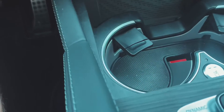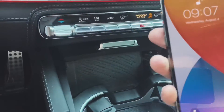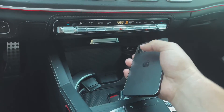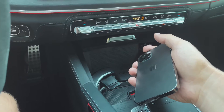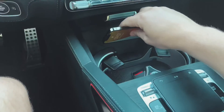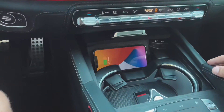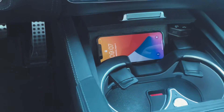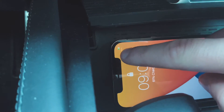So you can save a couple bucks there with the USB charger. Basically how it works is pretty simple: if you have your device — this is an iPhone 12 — I also have an iPhone 11 and tried it with another iPhone 12. All you do is put the device down on the mat and in a couple of seconds it starts charging. You can tap and see that it's charging the battery.